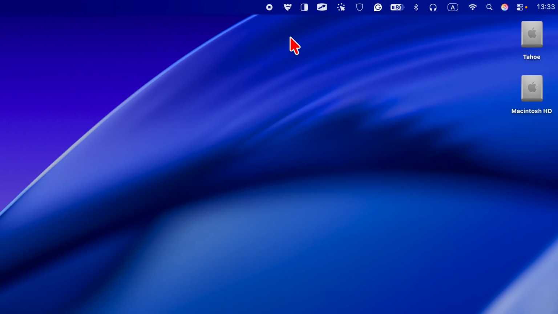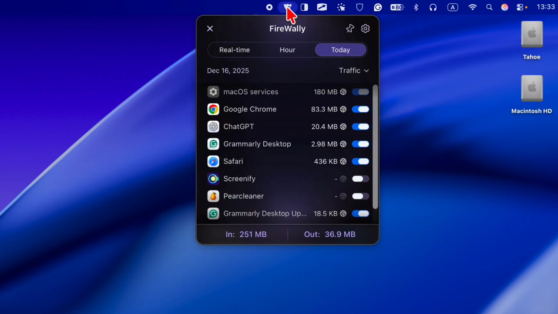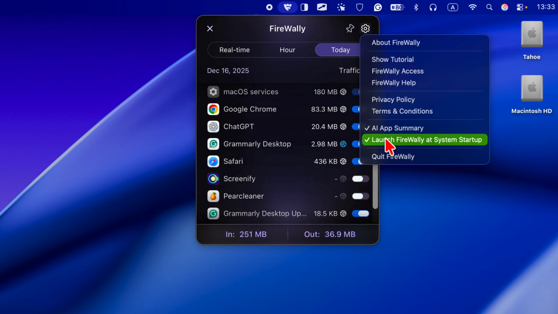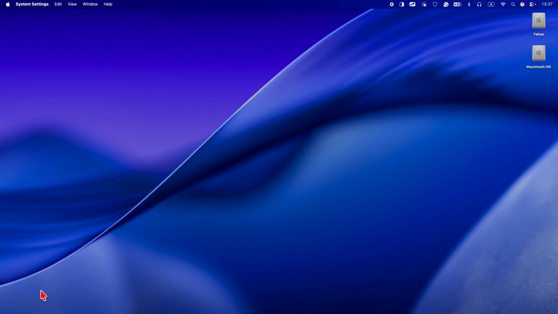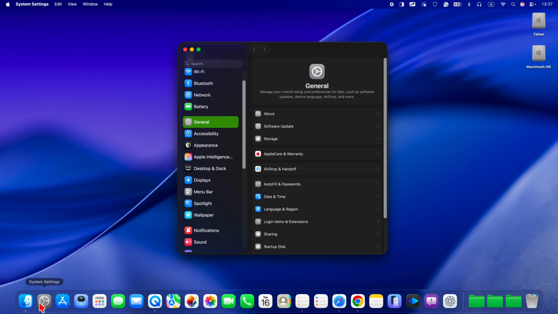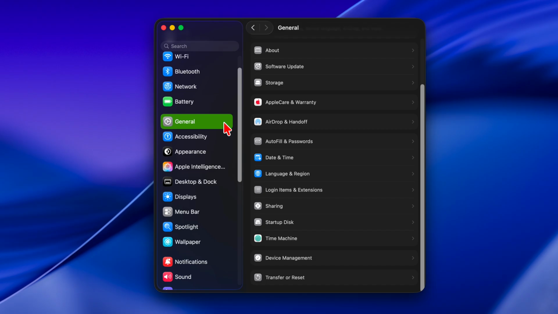To uninstall the FireWally app, click the app icon in the menu bar, then click the gear icon and select Quit. Next, open System Settings. Click General in the sidebar, Login Items and Extensions.